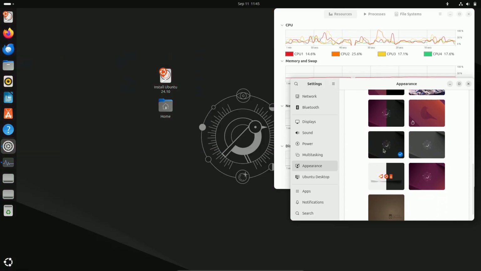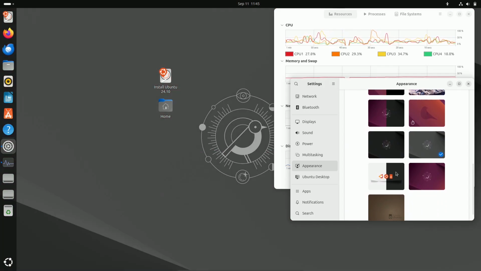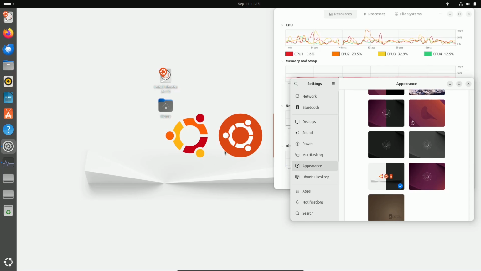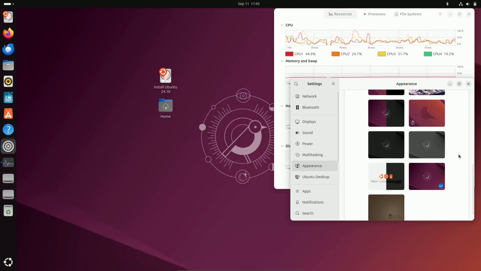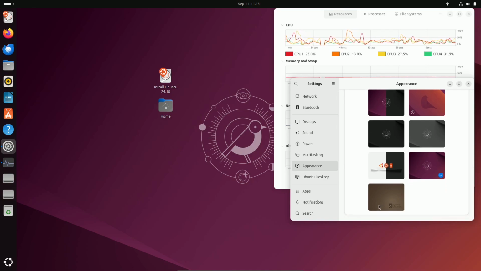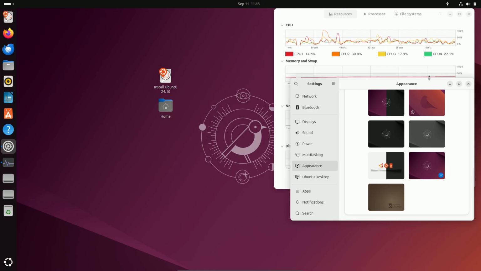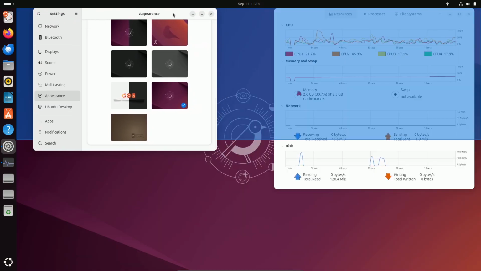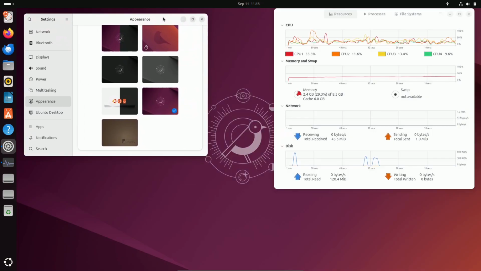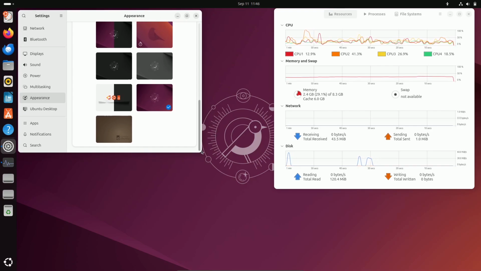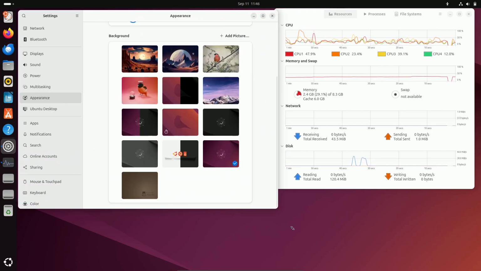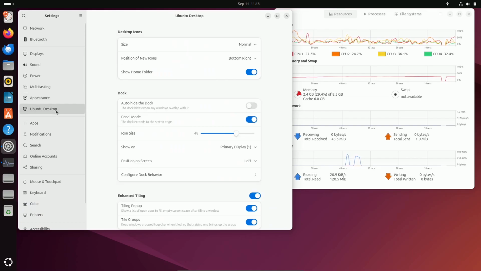And also here is another one, the gray one, and the logo changes. This is the default wallpaper we saw in the beginning, and this one is another golden color, or kind of like a brownish. So I'm going to keep the default wallpaper like this, and let's go check some other things. I'm not going to go through all those things because when the beta is available we can get all the other changes, but this is a daily build, so I'm just going to show some basic things here.